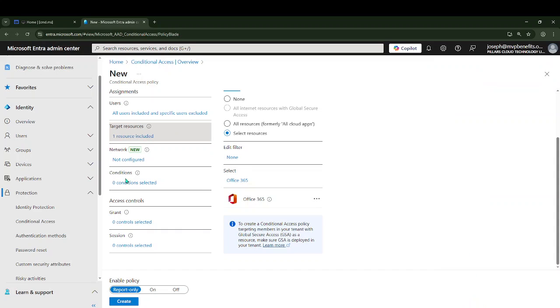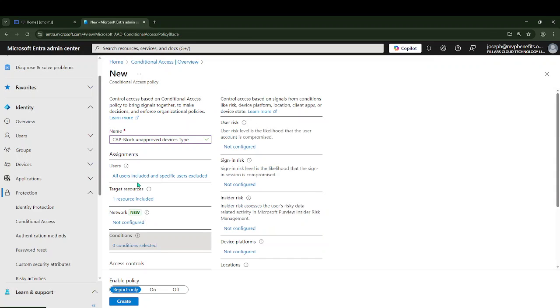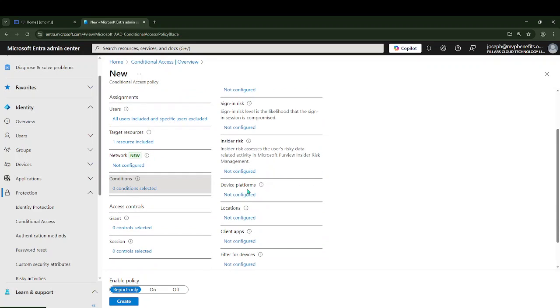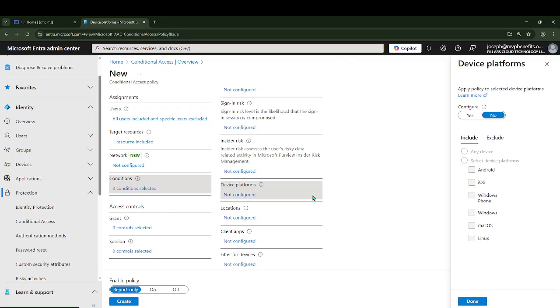Then the next thing in this kind of configuration is that you go to Conditions. If you go to Conditions, then you have Device platforms, which is this one here, right? So you click on Device platforms. What you do is you can do Configure, and then you can specifically, let's say for example, your organization does not allow the use of Linux.